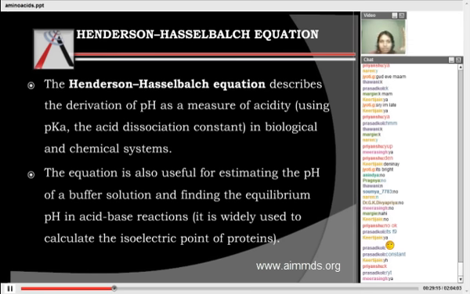Nothing, right? Okay. When we take the log on both sides and try to solve it, what happens here? On the right side we are just opening it up, we take log of H plus, and on this side we leave this negative part. This negative part is called the conjugate base. So we are just opening the log. Now we very well know that negative log of Ka is equal to pKa. So instead of log of Ka, it will be negative pKa. And log of H plus is negative pH.